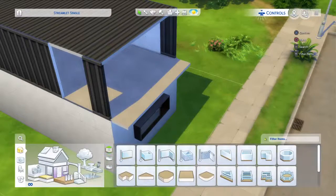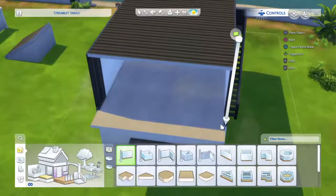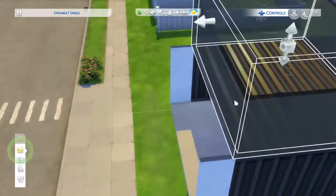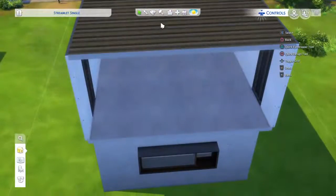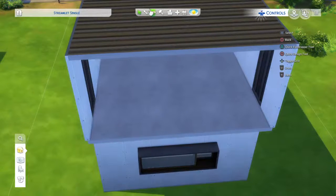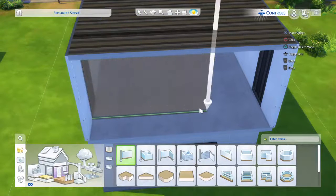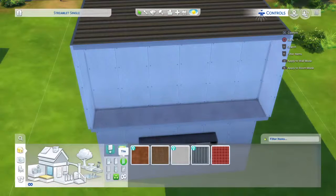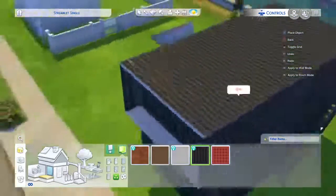Alright, I'm gonna just do all the walls. I can't be bothered to do wall paint. Alright, so that's that. It also needs to come out here, and then this part of the top needs to come out here. Okay, that's fine. I know there's a bit of weird spots, but I have to go, so let me just add these really quick and I've got it golden.